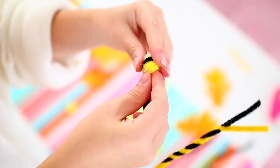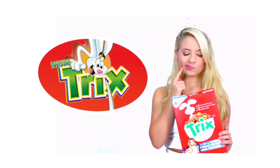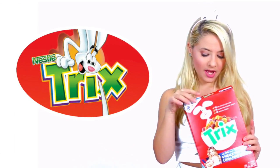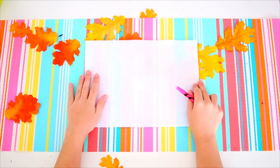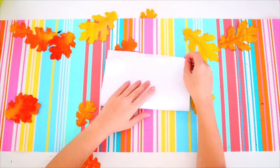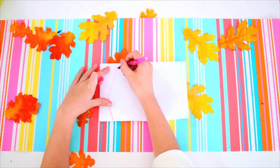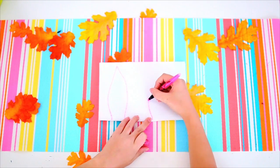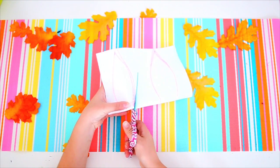I did that for both sides and that's basically how you make a bee antennae headband. Now moving on to the next cereal character costume — we have the Trix bunny. This costume pretty much only requires you to have bunny ears. To make these, first start out with a sheet of white felt and fold it hamburger style. Then just take a pencil, pen, or marker and mark out the shape you want your ears to be. My outline was very uneven, so I had to compensate for that when cutting them out.